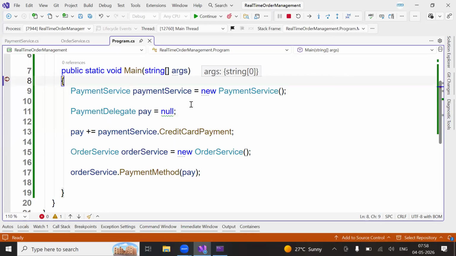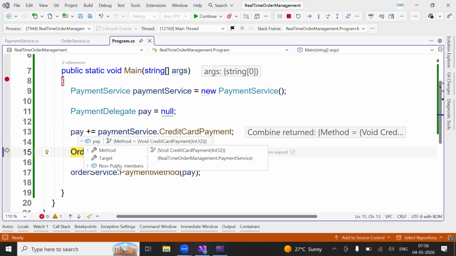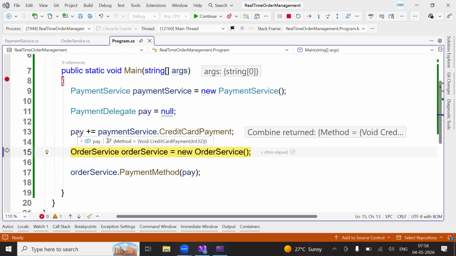Now you see, first it is creating a payment object. Now the payment service is holding an object, and then the payment delegate will have a null. Now it is associating the payment delegate with the method for the credit card payment. Currently, the payment delegate has only one method associated.